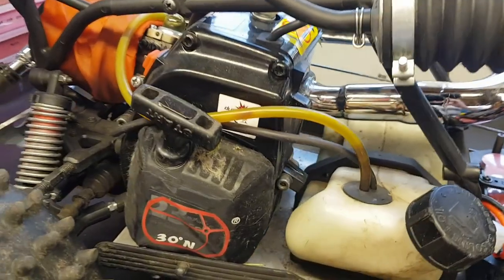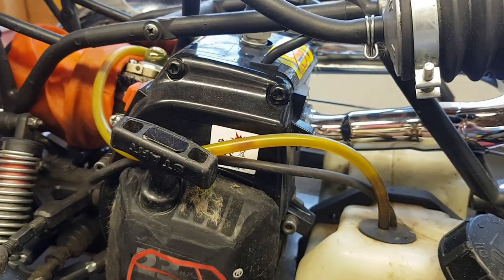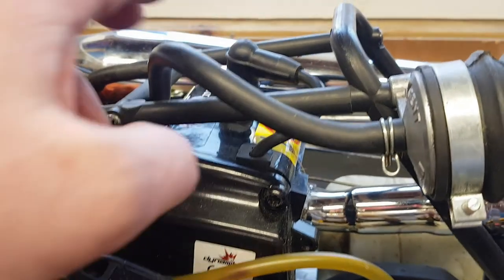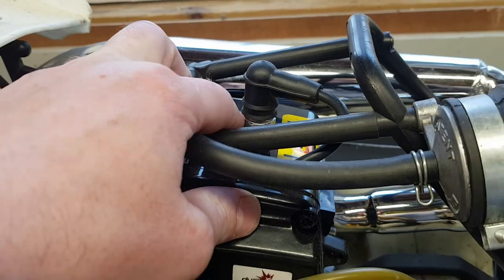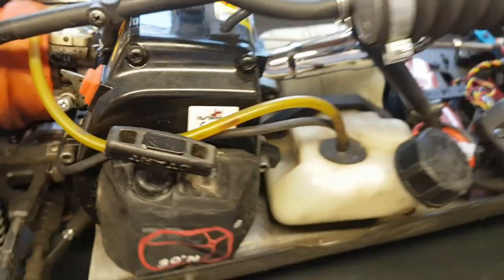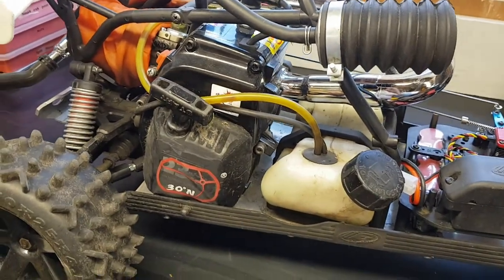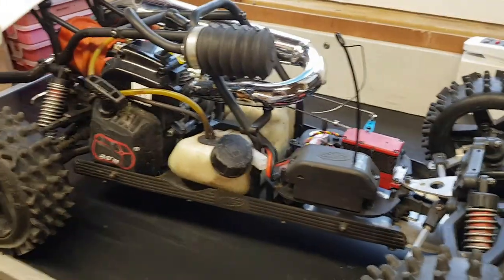It runs on a mixture of unleaded petrol and two stroke oil, 25:1, which is what I've been told to use. Again, it has a spark plug, which you can see there. The DBXL again had that, so it's a traditional spark plug. It has pull start. It has choke settings, which are down there, which are a bit fiddly to get to. There's the priming pump. So again, this is not like a nitro engine. This is a proper two-stroke, 23cc, two-stroke engine. And it's loud.